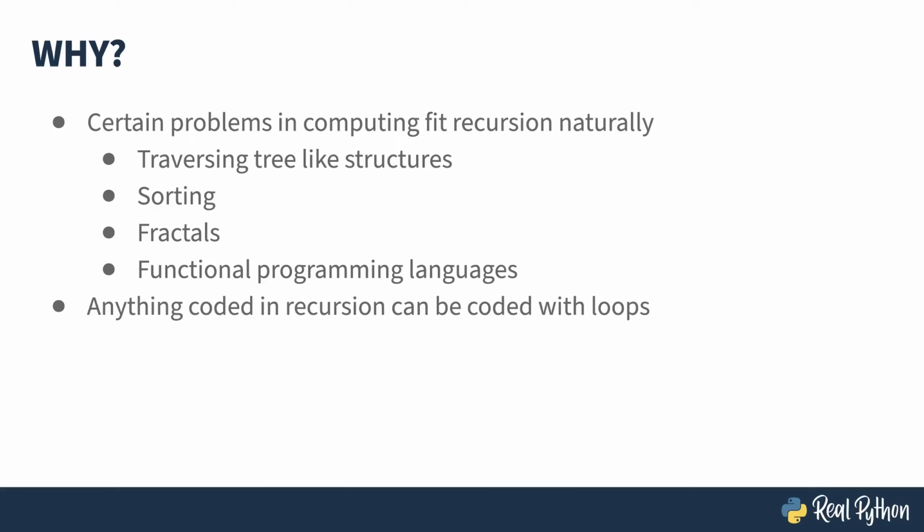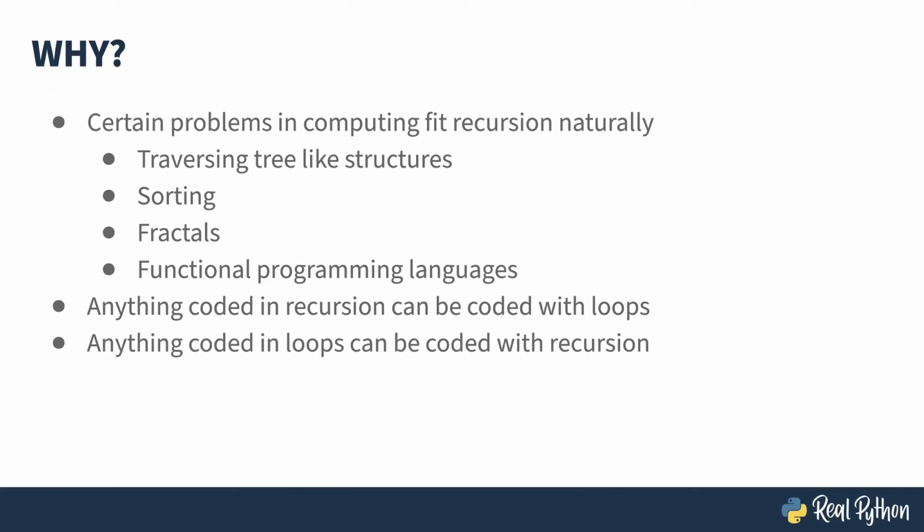Anything you can code in recursion can be done instead with loops. The code might be easier or harder to read, but you can do it. And the reverse is true as well. Anything you can do with a loop, you can rewrite with recursion. For my CS geeks out there, Lisp and languages like it are Turing-complete, so anything you can code in Lisp with recursion can be done in any other Turing-complete language. It's kind of the definition of Turing-complete.